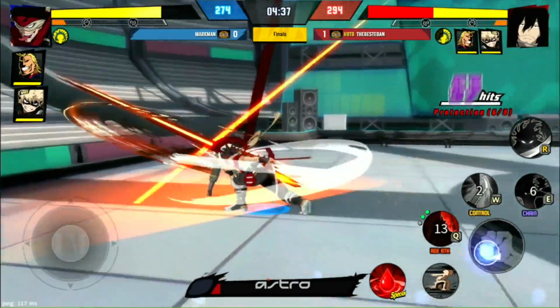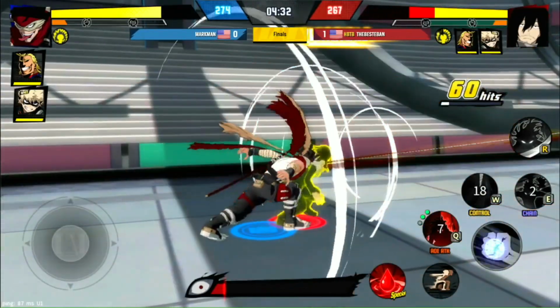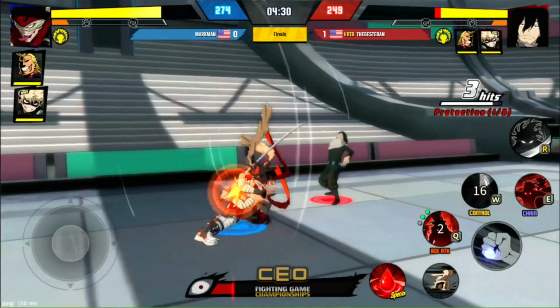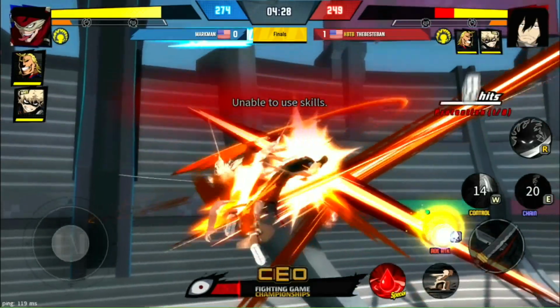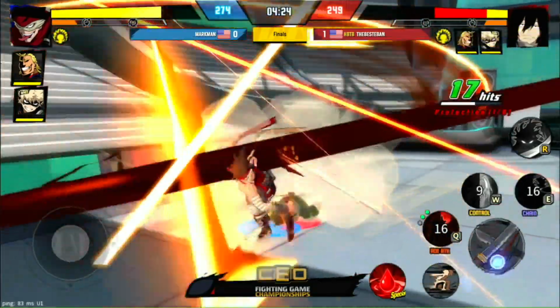Yo. With the greatest of ease. 57. He's working on a 60 right now. The excellent, and finally gets to the invincible part of the combo. Actually has to stop it, but now Stain back out. Gets the air combo with the shadows of match. He continues it on the ground.